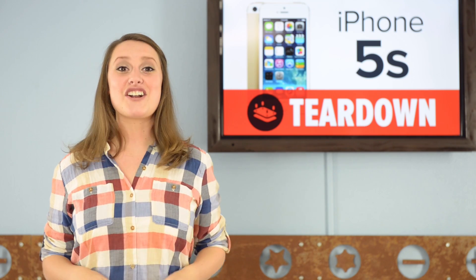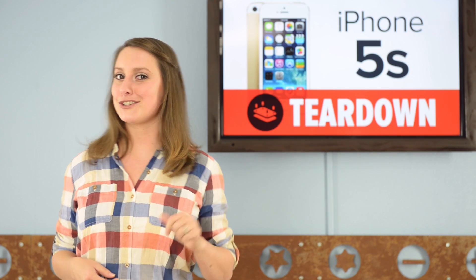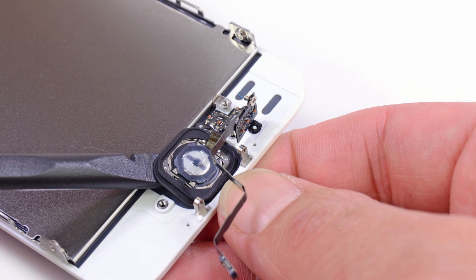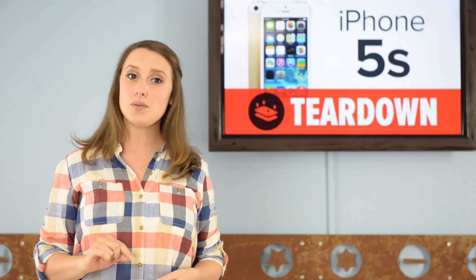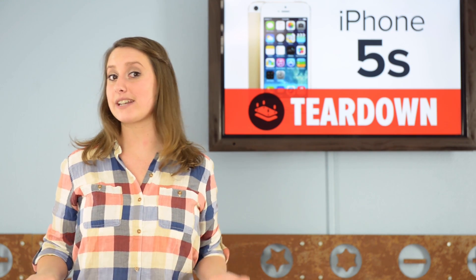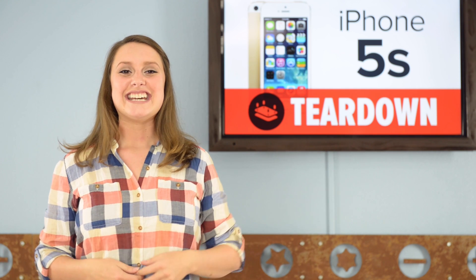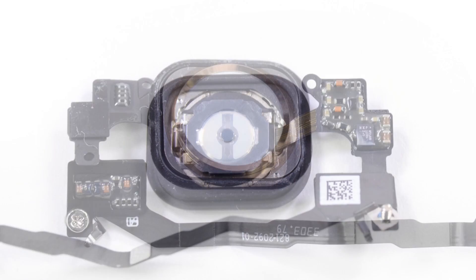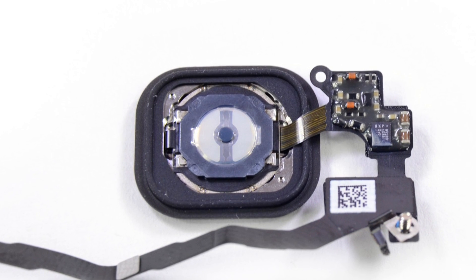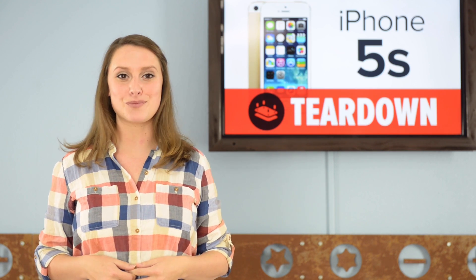We're itching to get our hands on the much-anticipated home button and Touch ID sensor, so let's touch on that. The iPhone 5S home button is now equipped with a new CMOS chip. We're slightly worried about how well the Sapphire Crystal covering the sensor can protect it from degrading over time, but for now we're excited about the cool upgrade. The Touch ID is essentially a bunch of very small capacitors that creates an image of the ridges in your finger — just think of it as a selfie for your finger, or more accurately, multiple finger selfies, as the Touch ID sensor requires 5 to 10 images to fully capture your finger's ridges.